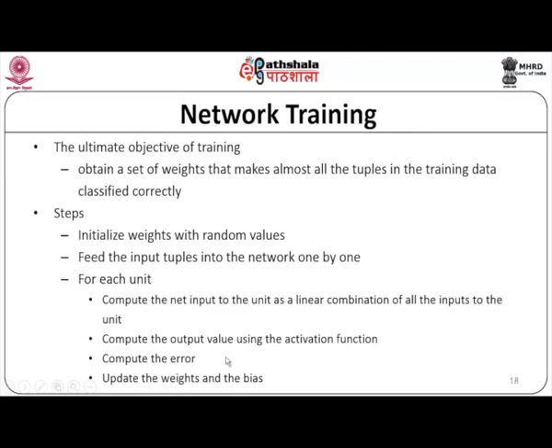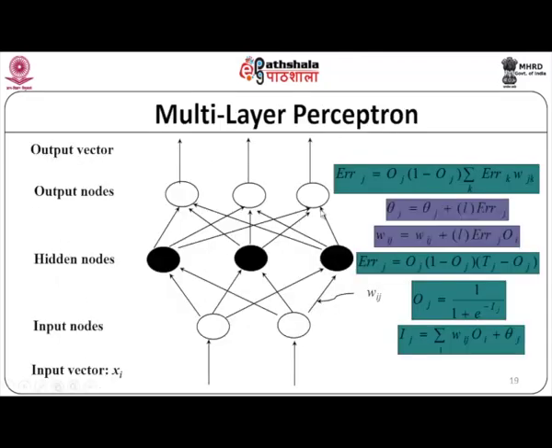Compute the error. The error is computed based on the input and output. Now, this error must be fed back to the system for the purpose of updating the weights. So, the weights and the bias values are updated in each and every iteration, and this is how learning happens. So, whatever I have explained is diagrammatically shown here. Assume there are 3 layers of neurons. The bottommost is the input layer, the topmost is the output layer, and in between you have a single layer. In reality, you may come up with any number of layers in between the input and output layers.